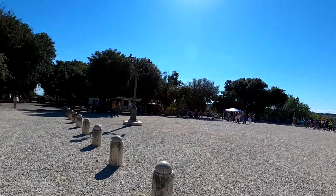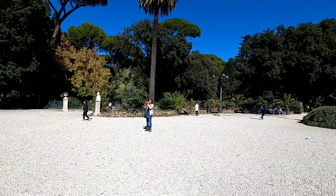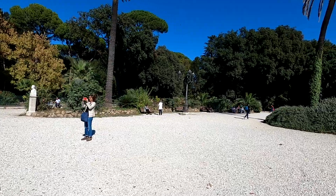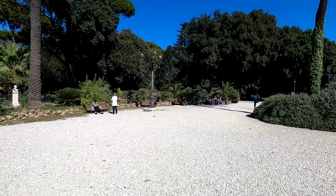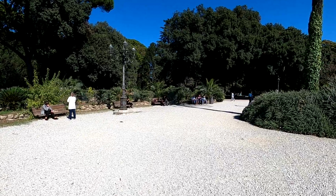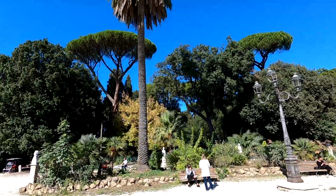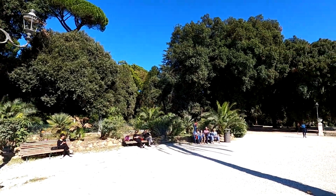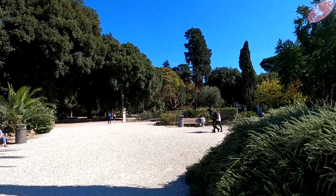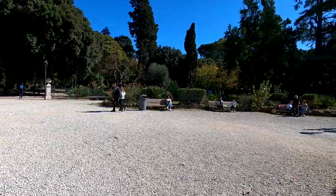So what I'm gonna do is I really want to see this park, because when I was last time here 10 years ago, this is basically where I stopped and didn't do anything, and then I returned to the hotel back then. So now I actually want to see it, because it really looks really beautiful. You know, different kind of trees, looks really green. So I just wanna see how it looks.